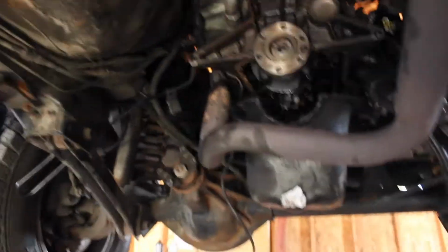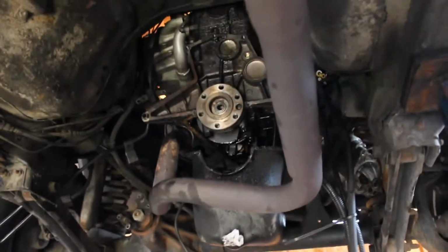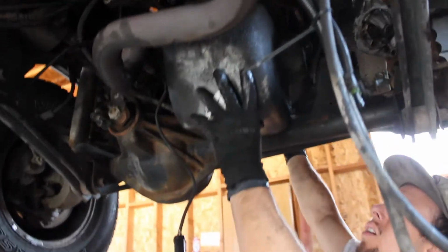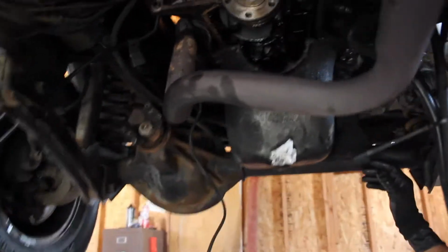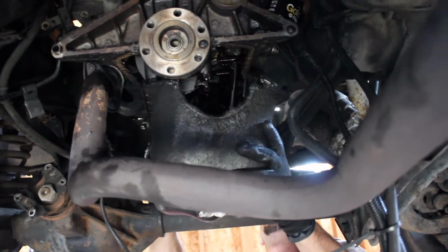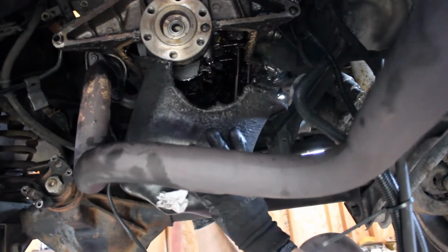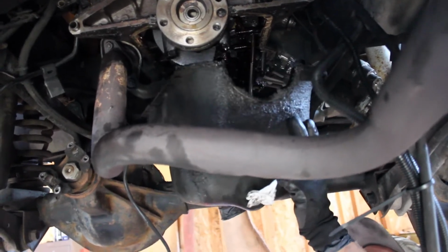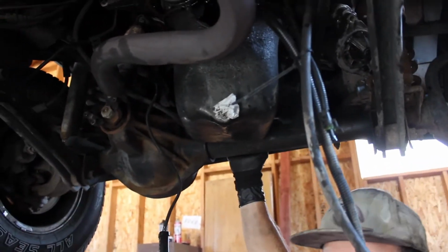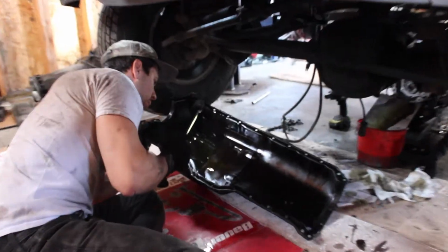So now if you look back here, I've got plenty more clearance for this oil pan to get out of my way. I might have to take that bolt out, we'll see. I'm sure I would. I can't see. Okay, it's that oil. Well, I'm going to mess around with this for a little bit. We'll see if we can get it out. All right, well, we got it out.